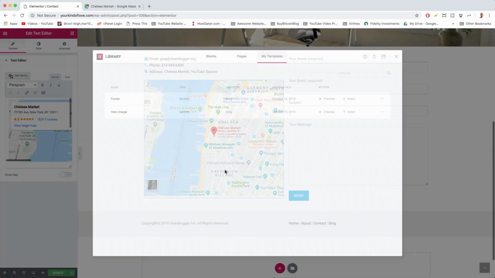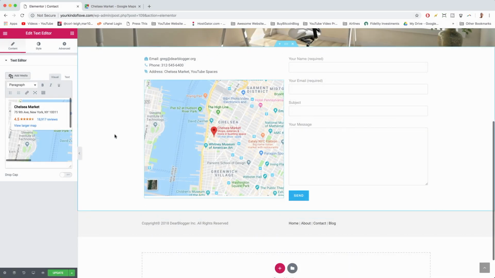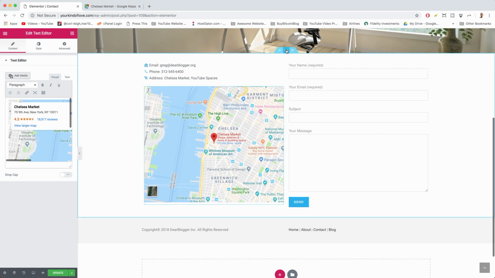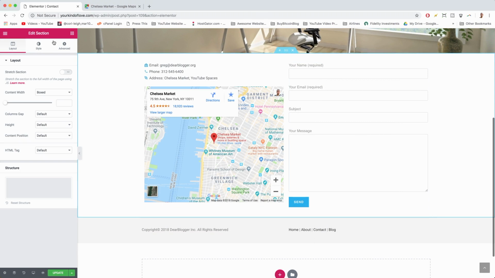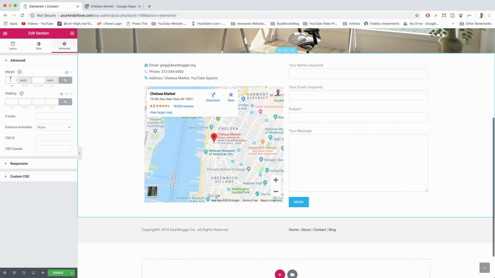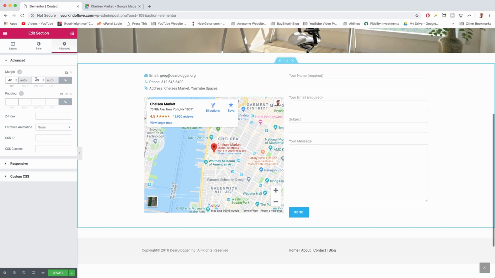And really easy. Alright guys, the last thing I want to do is just give us some spacing around this middle content. Just click on the section settings right here, advanced, margin, and we're going to go with like a 40 up top and a 40 beneath. And you'll notice it says auto on the right and left. That just means there's like an automatic size that should look good on the left and on the right. Of course you can unlink and you can actually change everything. Alright, and update. And when we go to our site now, contact page should be done.